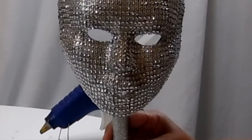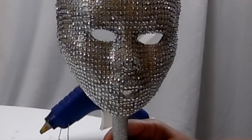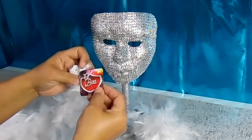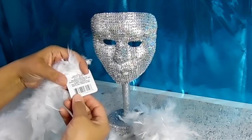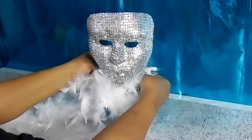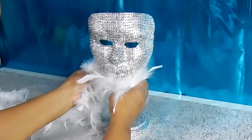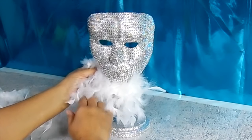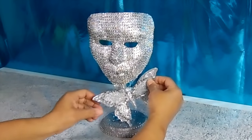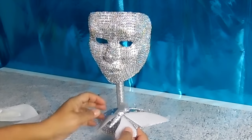You can display this anywhere — in your living room, your bedroom — you can even give it as a gift. Before I end this video, I decided to give you a couple of ideas on how to add more interest to your mask. Here I'm using a feather board that I purchased from Dollar Tree — you can just wrap that around and glue it on with some hot glue. But I decided to add a butterfly to mine, using some E6000 and some hot glue.